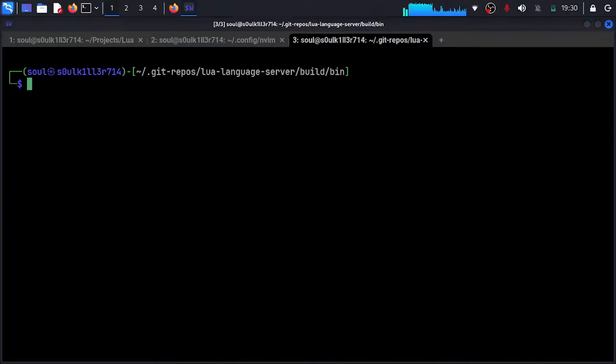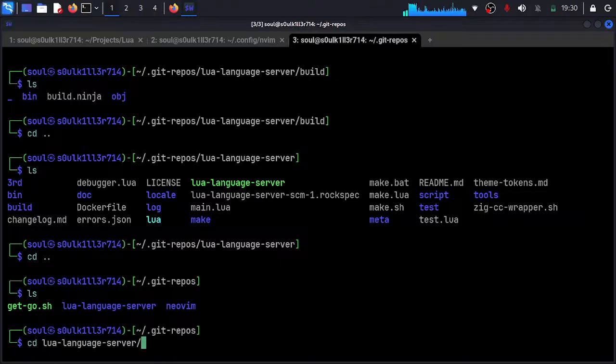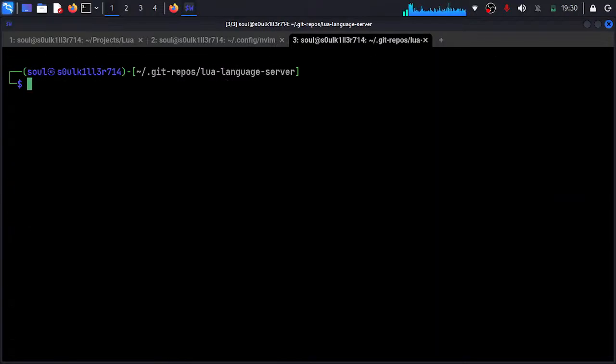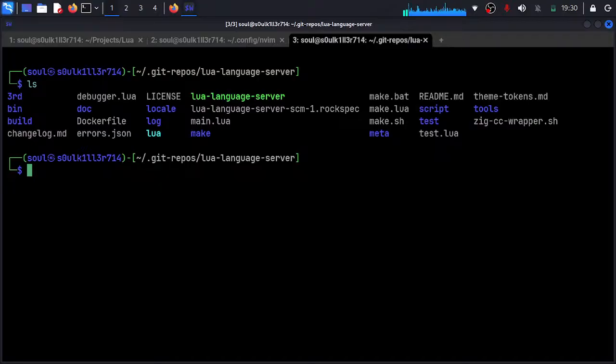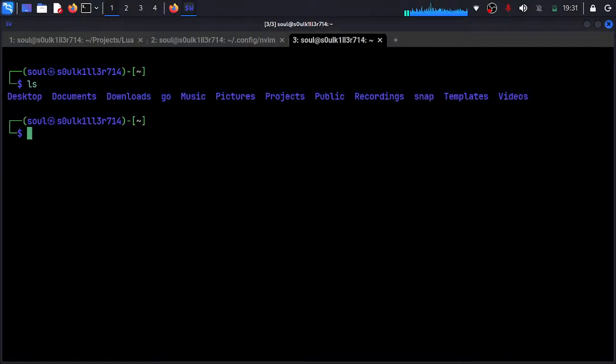Lua language server version. Okay, how should I see? Maybe it is fine if I can keep the path the way it is.